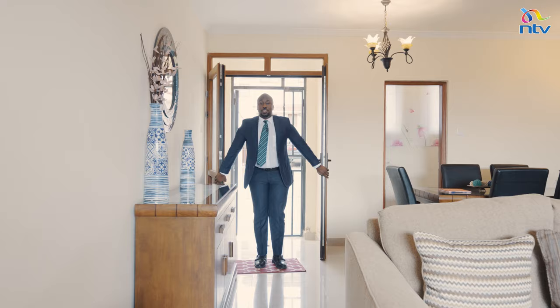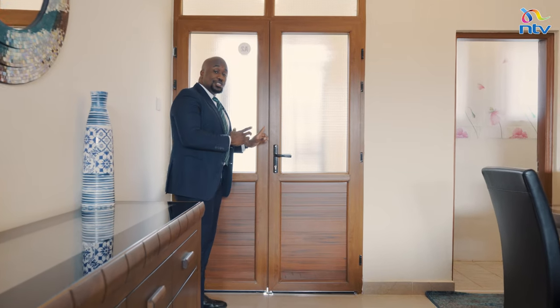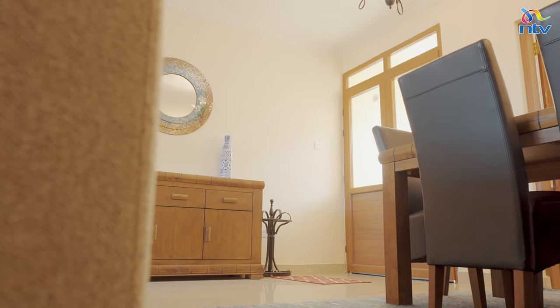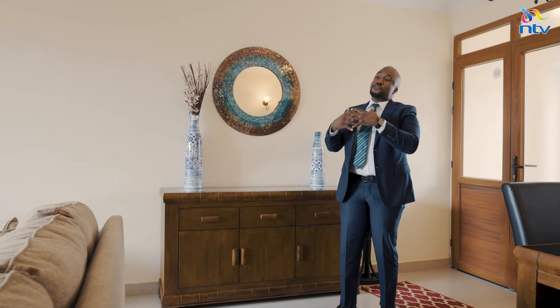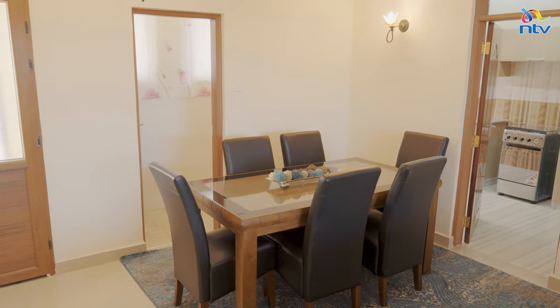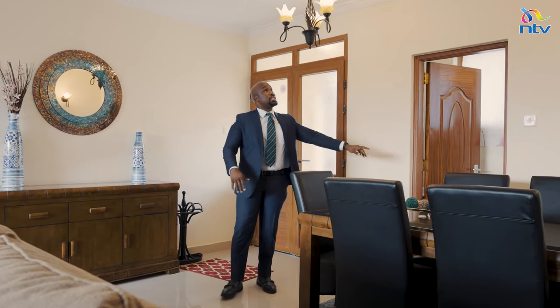Welcome to the Zabid Gardens four-bedroom maisonette unit. First, let me direct everyone's attention to this UPVC wood-like finish main door — it's got a wood finish that looks immaculate, very charming, with frosted glass bringing in some light. You could also swap it for a hardwood door. At the entrance you've got a console to put your keys. This place looks very roomy and spacious, with ceilings at about 2.8 meters high. The dining area is big enough for a family of six or eight, with a cloakroom on the left and a chandelier above.